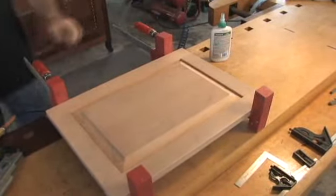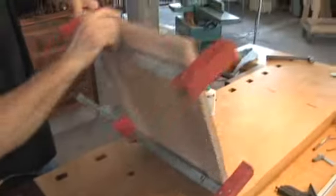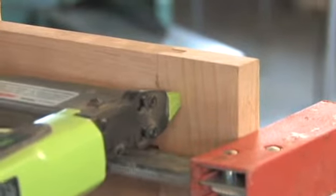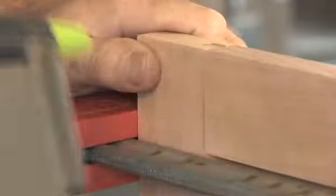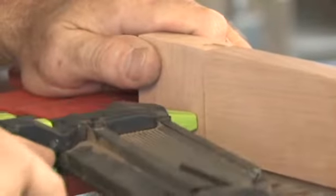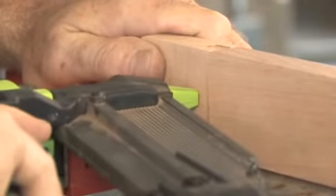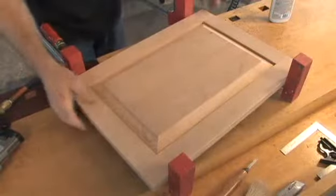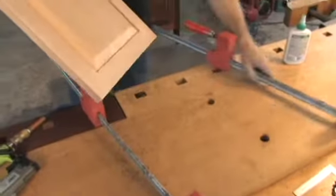Pinning a joint with brads or pin nails, especially when shot with a nail or pin gun, offers a quick way to keep a frame connected until the glue dries. A good technique if you have a boatload of doors to assemble and you're short on clamps. First, clamp the door together, then pin the joints from the backside. Remove the clamps and move on to another door.